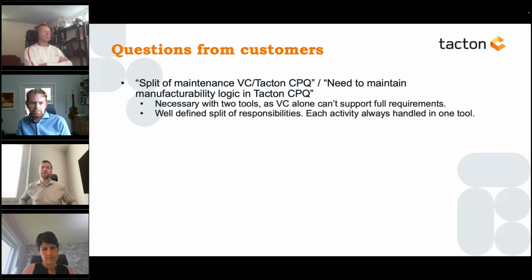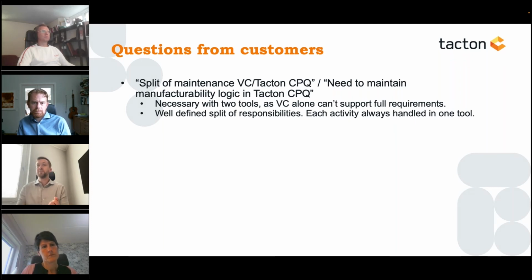The first one we met a couple of times is questions about this split of maintenance between VC and Tacton CPQ. Some need to maintain part of the logic in both systems when it comes to manufacturability, meaning if the manufacturing process limits the possibility to sell things, there will be a small overlap in logic. And there is, of course, a point to that.